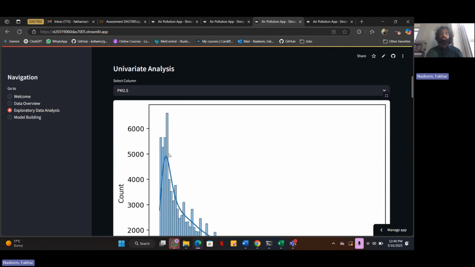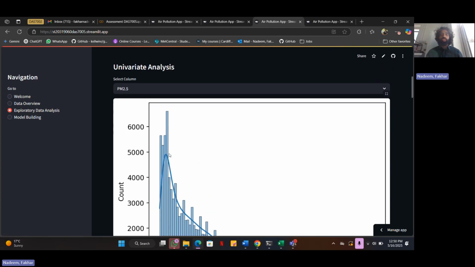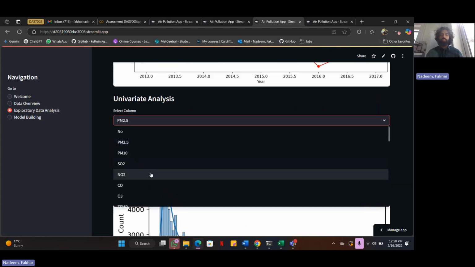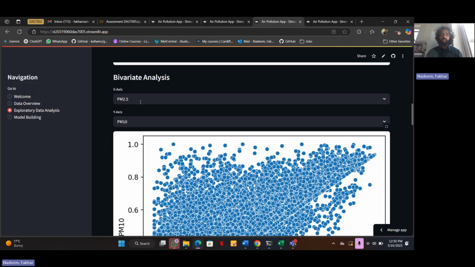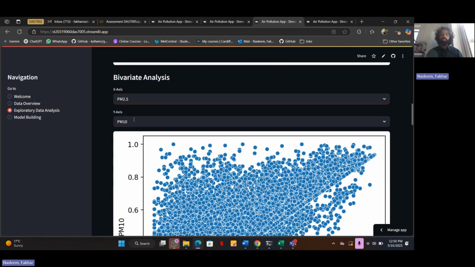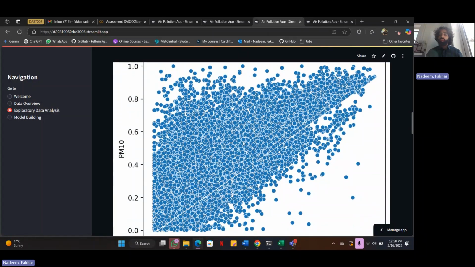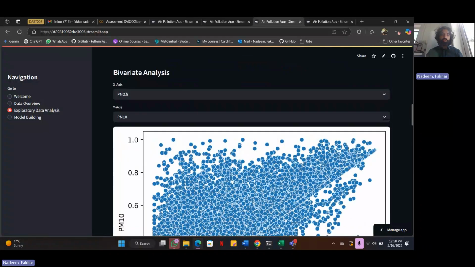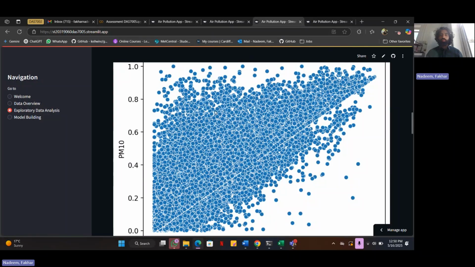After that, we have univariate analysis. So this basically shows the frequency distribution of every single pollutant or any variable that we want to see. And after that, we have bivariate analysis. For bivariate analysis, I have also incorporated these two columns so we can change any other axis of this and see the changes in the plotting. For example, over here, we can see that PM2.5 and PM10 are very positively correlated, because the line is very straight and there are a few outliers, so that doesn't matter that much.